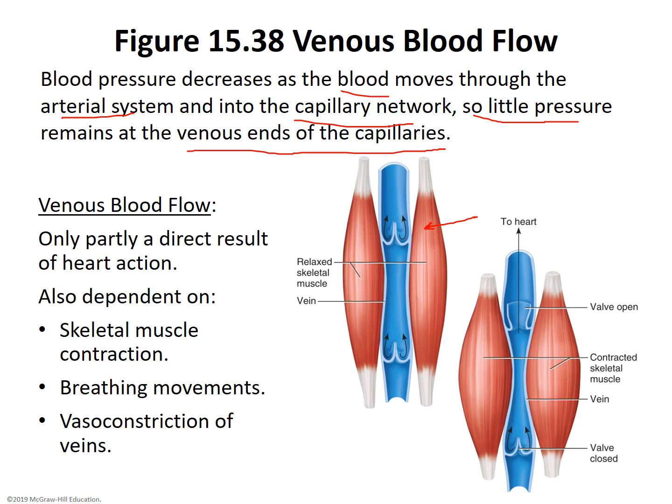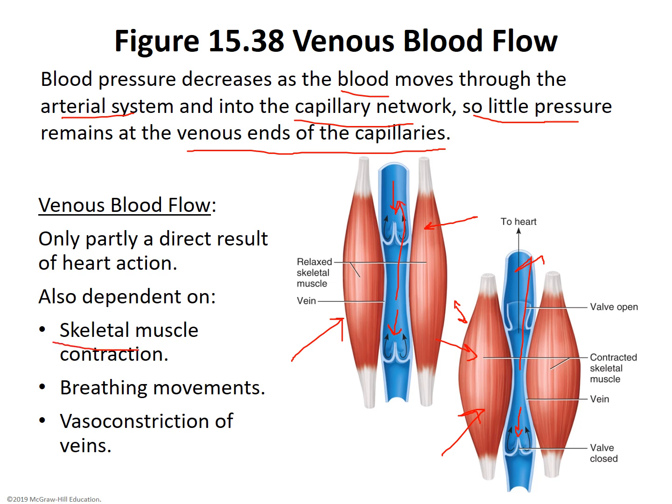So this is what this picture is showing, that veins are going to really try to run through skeletal muscle. When you look at them, you'll see that skeletal muscle is going to be on either side of them. So that as the skeletal muscle contracts, which is on this one, it's going to squeeze and the blood's going to be pushed up to the next level, and it can't go down to the one below it. And so when it relaxes, the blood's going to pool here, and then when it contracts again, that blood that's here gets pushed up to the next one.